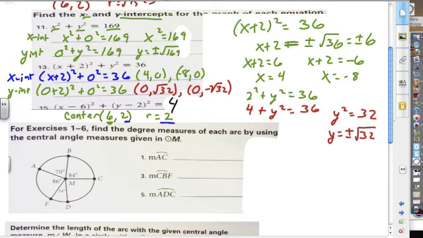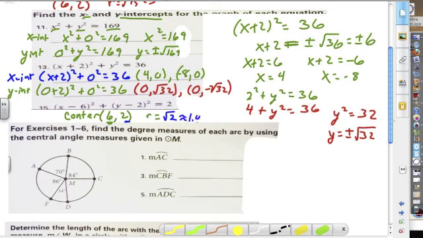Now, what if this radius here, and if I do my eraser, you'll see that there was actually a different number here before. The equation originally said it was 2. That means my radius was the square root of 2. Square root of 2, if I go to the calculator, is about 1.414. Okay? Now, as I look at my center point and I look at my radius, I notice that 6 is greater than 1.414, and 2 is greater than 1.414. So in this case, neither one of them would have an x and y intercept.